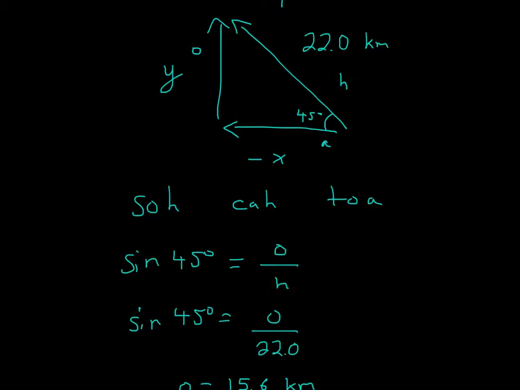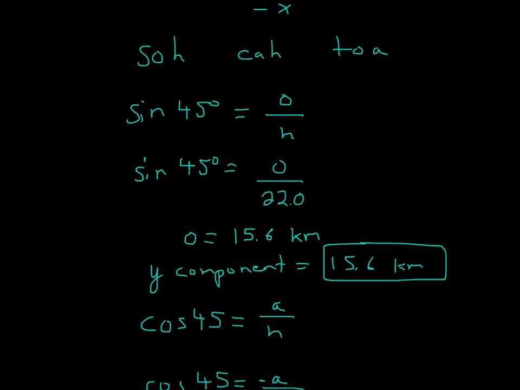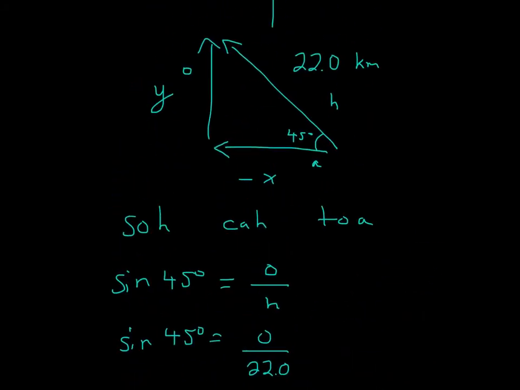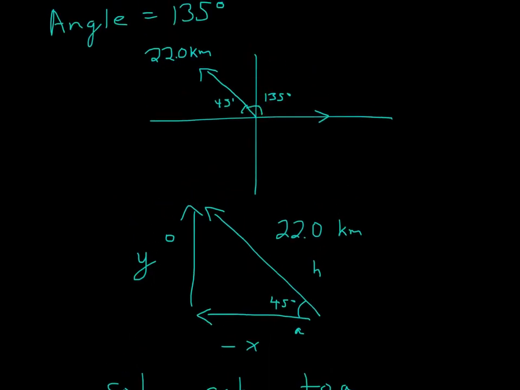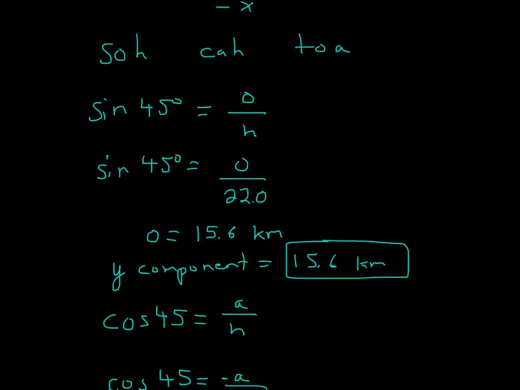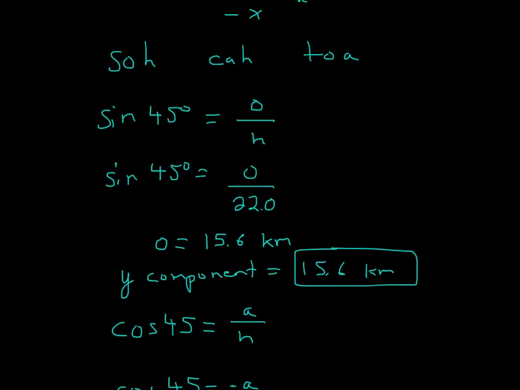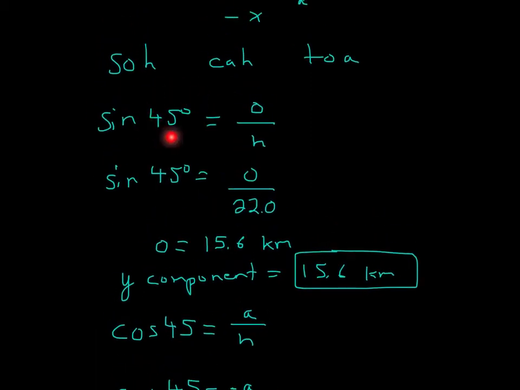So we plug in any information. The hypotenuse is 22, so we plug in 22. Now what we do is solve. We multiply each side by 22, that cancels, and then we get 15.6 kilometers. So the y component will be 15.6 kilometers. Now we check to make sure if it's positive or negative, and since I got the y component from here, it's going to be positive. And make sure you use the right units. Just check what units they want and make sure you use the right ones. And make sure you're in degree mode, because that will also change your answer. So make sure your calculator is in degree mode.